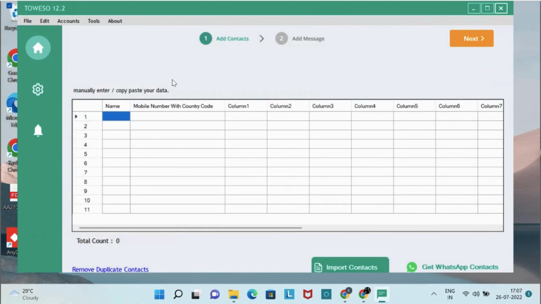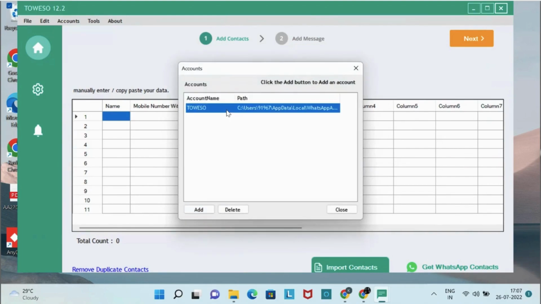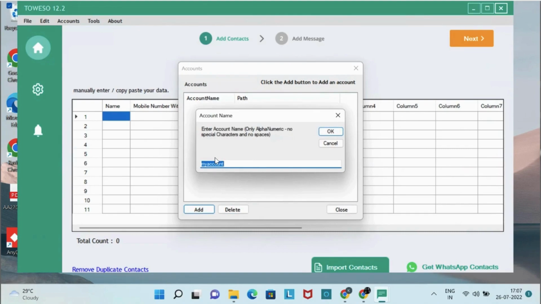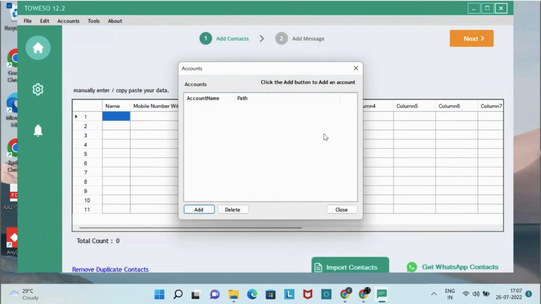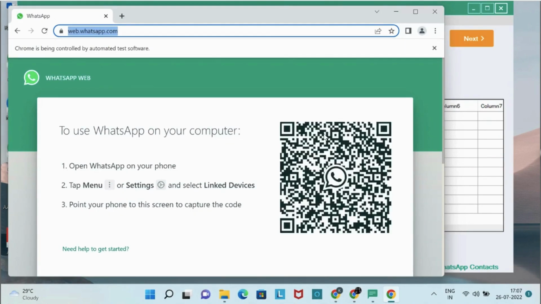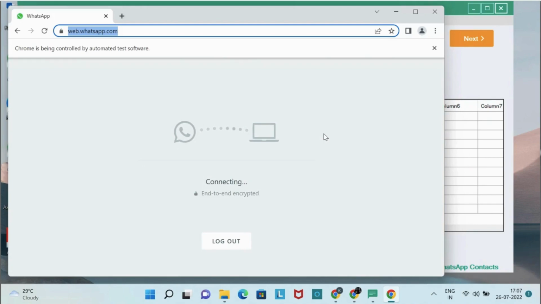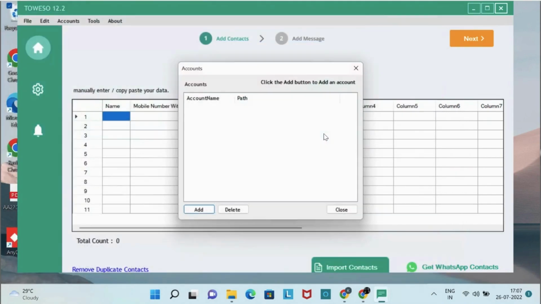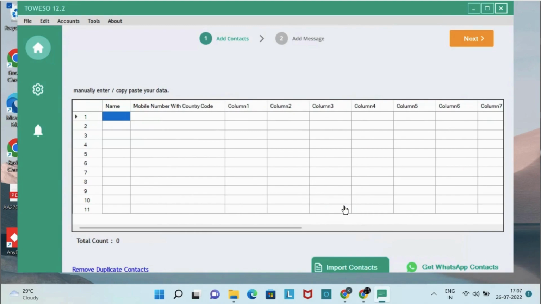Now if you want to add your WhatsApp account, go to manage account. I'll just delete this. Add whatever WhatsApp account you are adding here. Type a name so that you can recognize it later once you open it. And then you need to scan the QR code. In WhatsApp, you need to link the device and scan the QR code only once. Once you are done with this, you do not need to do it again and again. This is added successfully. Then you can close this. So one WhatsApp number has been added to your software.